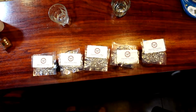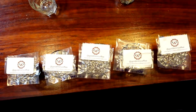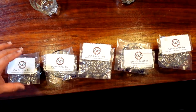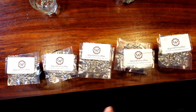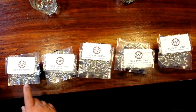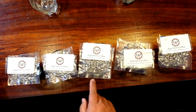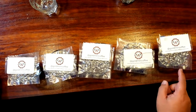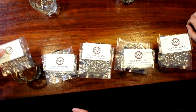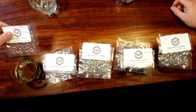These are our coffees, and as you can see, there are tags that identify them, but for our tasting, I figured we wouldn't show any of the tags so that we wouldn't have a bias. But as you can see, this one was roasted at 8.9, then 8.5, 8.6, 8.23, and 8.23. So there's a little bit of a spread, but that should be fine. They're relatively lightly roasted, which is good.